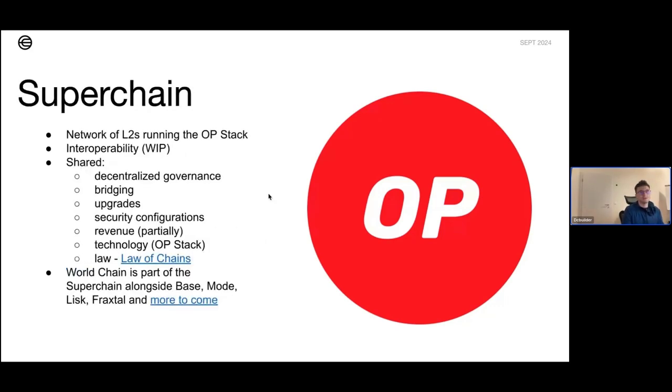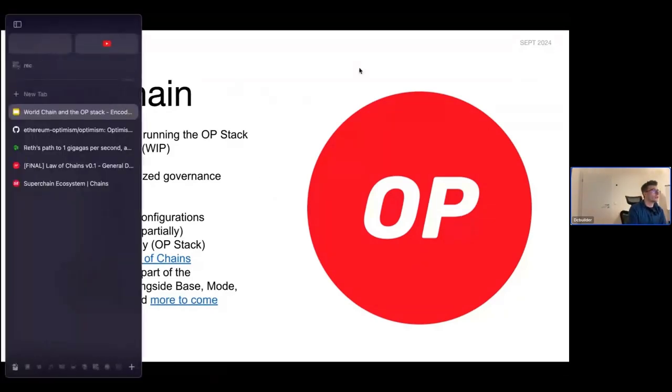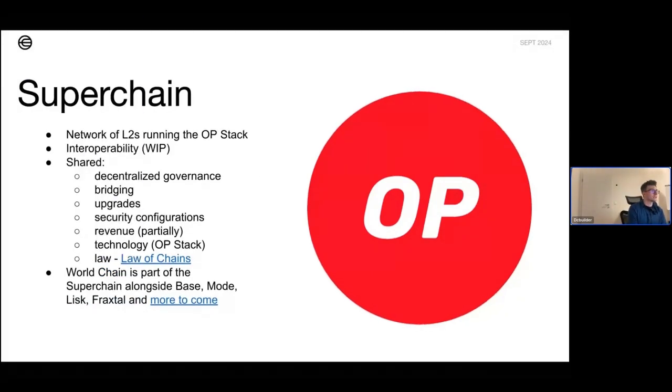So I have 15 minutes, so I'll try to be quick. So the Superchain, this is a question that was brought up by Riddick. You mentioned that it is an unrelated question, but it's very much a related question. It's part of the core of what the OPStack is and what it means. I should have probably named this presentation Worldchain, OPStack, and then the Superchain, right? But it's just a long title, so I just decided to say Worldchain and the OPStack.